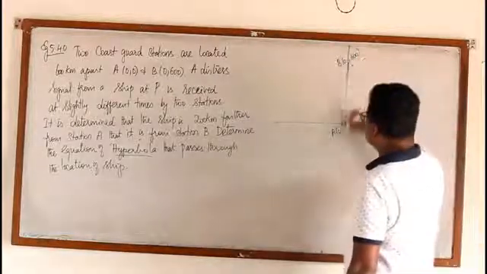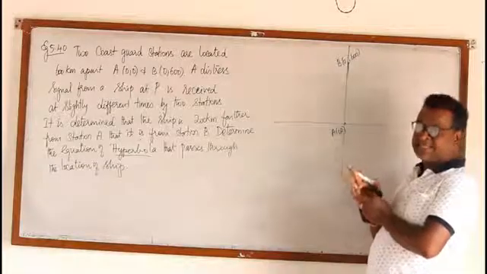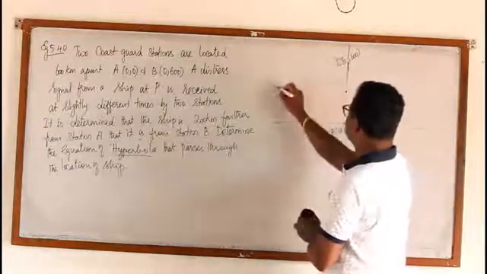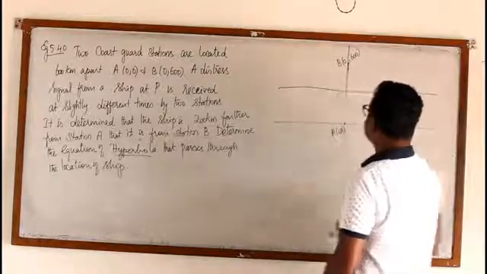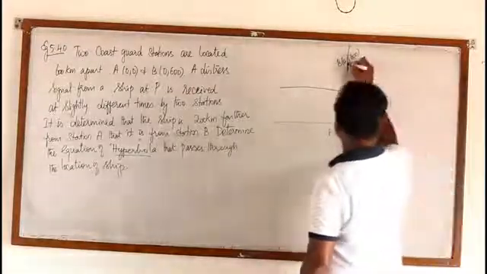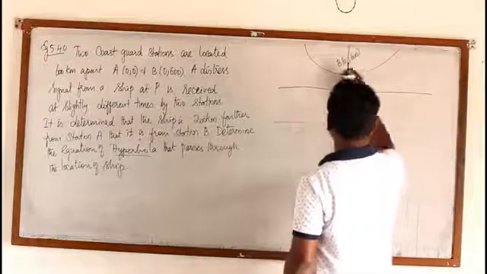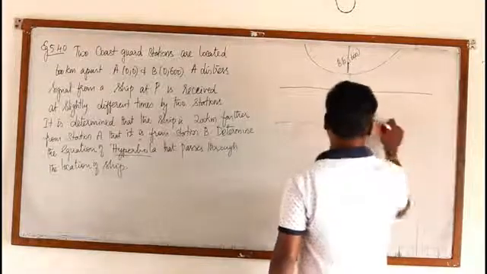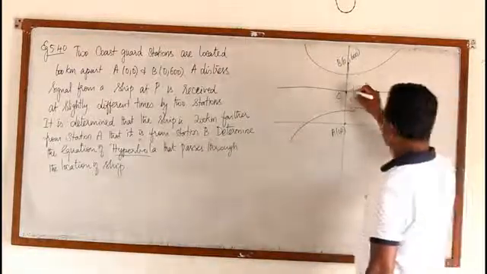Now, if these two points are fixed points, then they will act as the foci. Here I have the midpoint, so I can draw a line along the midpoint. This is C, and C is the center of the hyperbola. Then I have this curve in this format, isn't it? This is one curve and this is the other. This is the hyperbola, and this will be the center.